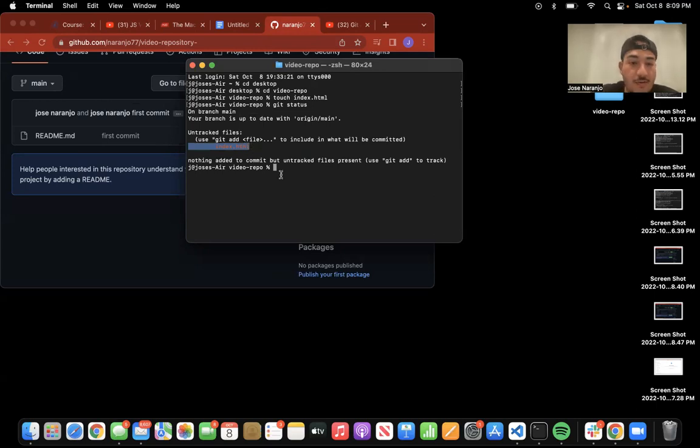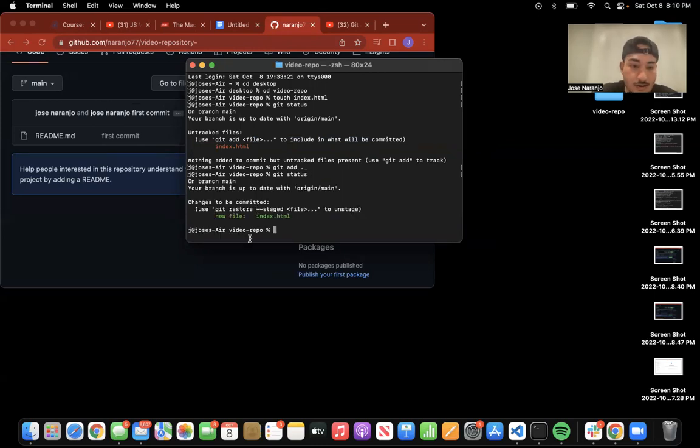And then if I would have added another file, I would be using git add dot to add all the files. I can also just type this file, git add and then the file, and it would just add that one. But to make it easier, if you add the dot, it would add all the files. So go ahead, run that. And then if you want to check, you use git status to check, and there it is.